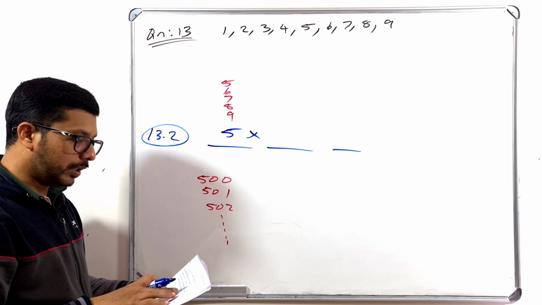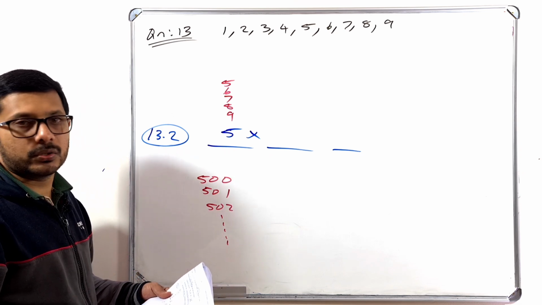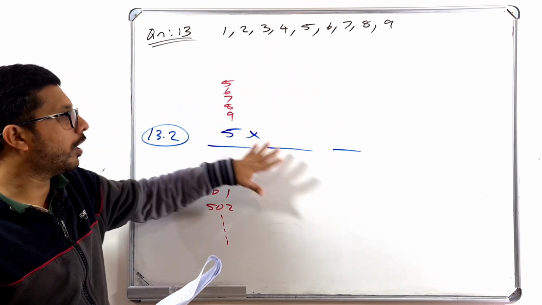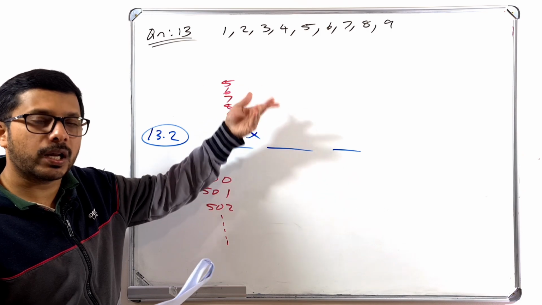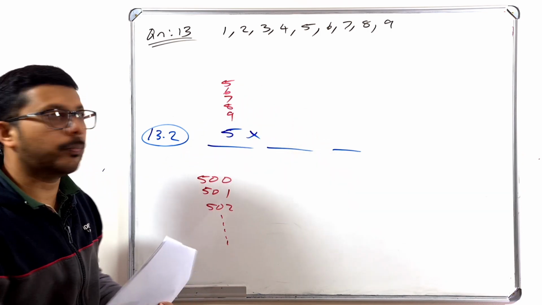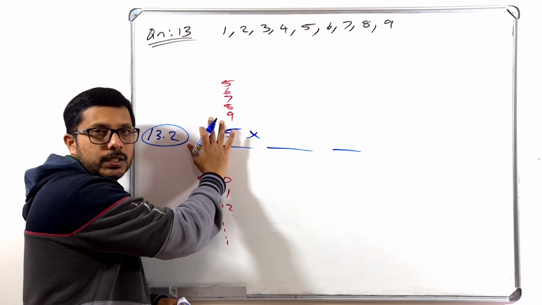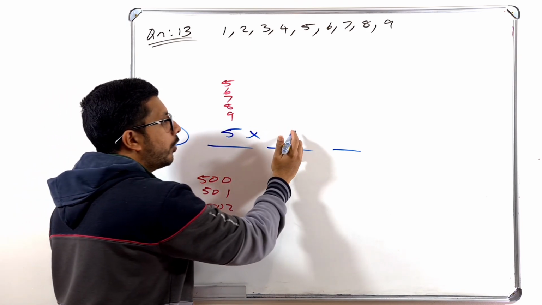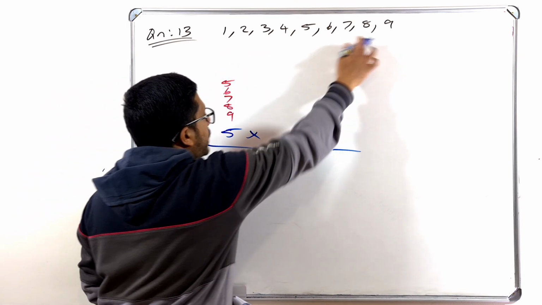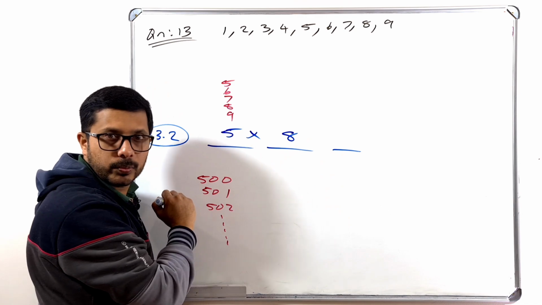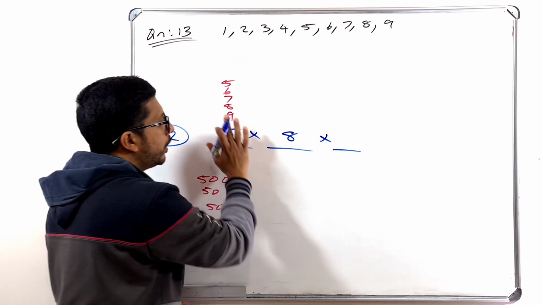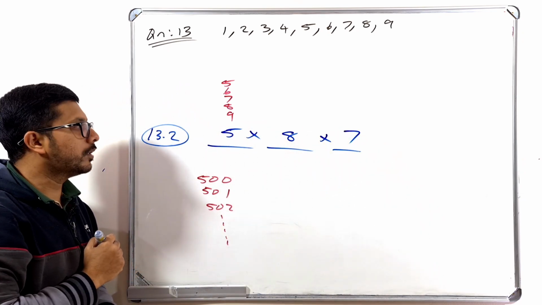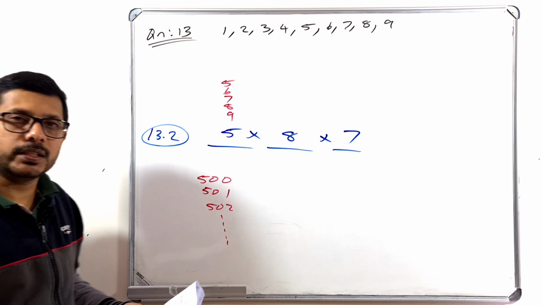And one more thing, repetition is not allowed. So from these 9 numbers, assume that you took one number here. How many numbers are left here? Repetition is not allowed, so only 8 numbers. From that 9 numbers we took one number, any one from 5, 6, 7, 8, 9. So here I have 8 options. Then from this 9 now I took 2 numbers, so remaining is only 7 options. So the answer is 5 times 8 times 7.